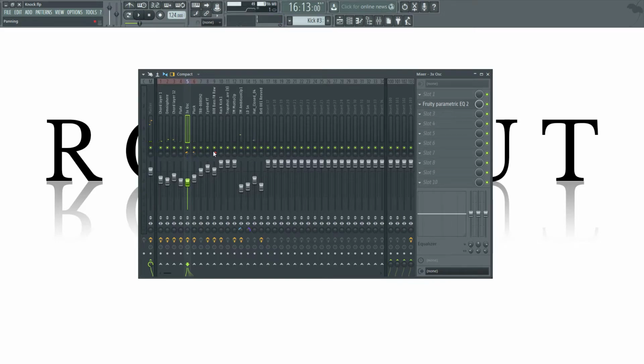As you can see, I've panned bass to the right by 30% and the sub bass to the left by 30%. Yeah, that's correct. Now let's do melodies and all that stuff, like the pluck and the chords. So the chords I'm wanting to spread out by maybe 20%, and I'll do that just now.